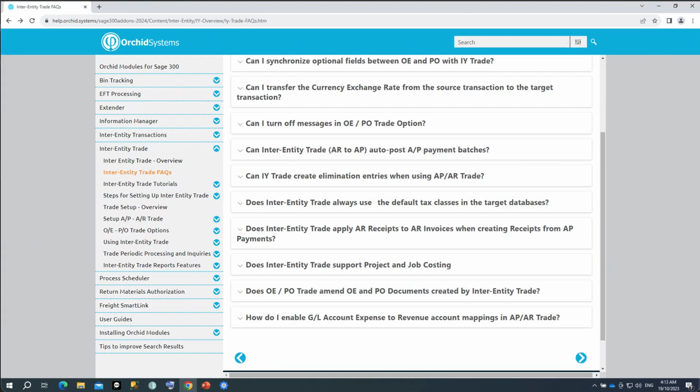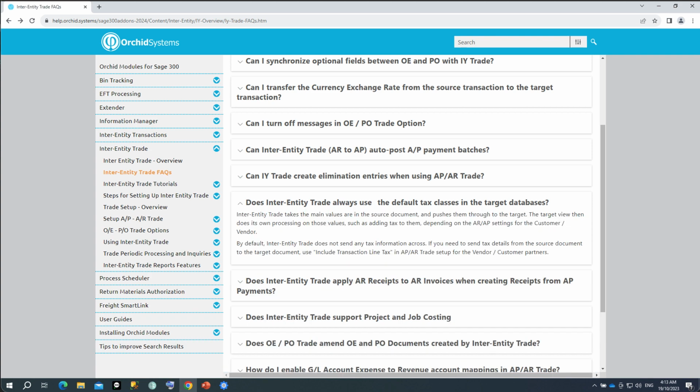Does inter-entity trade always use the default tax classes in the target database? By default, inter-entity trade will take the main values in the source document and push them through to the target. And then the target company does its own processing on the values, such as adding tax to them, depending on the AP/AR setting for the vendor or customer. So by default, it doesn't send any tax information across.